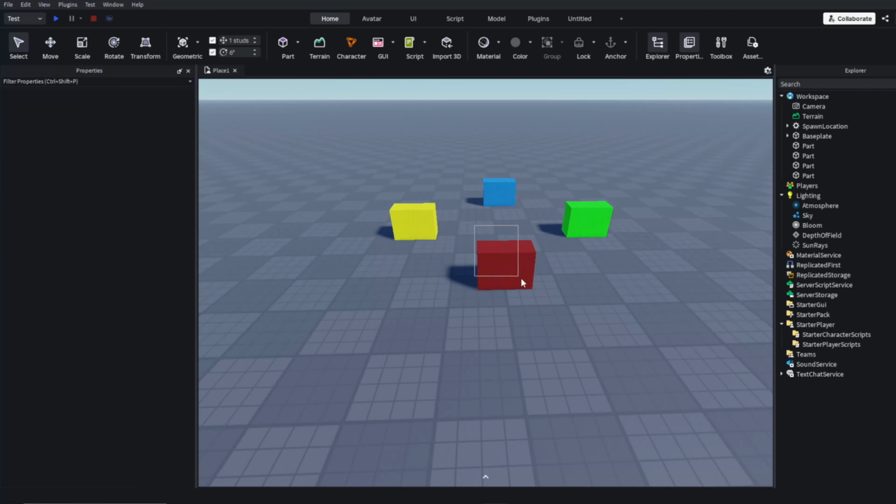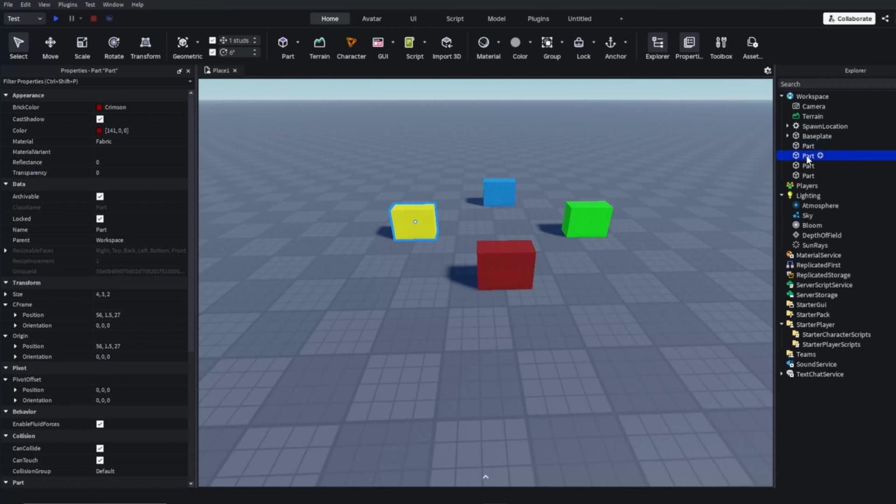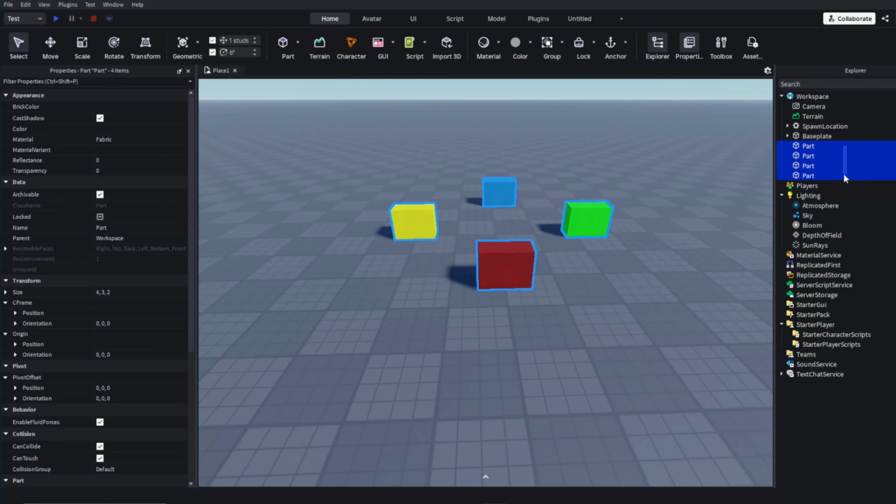This is because it is locked. Now let's say I locked its position and I made a mistake and I want to move it again. What I can do to solve this issue is access it directly inside of Explorer, since it's locked and I'm not able to select it. When you go inside of Explorer, you notice that we have those 4 parts. Those are the parts that we duplicated earlier. Notice how when I select all of those 4, there's one in particular that doesn't select. And it's this one. Hence, we're able to guess that it's the red part.